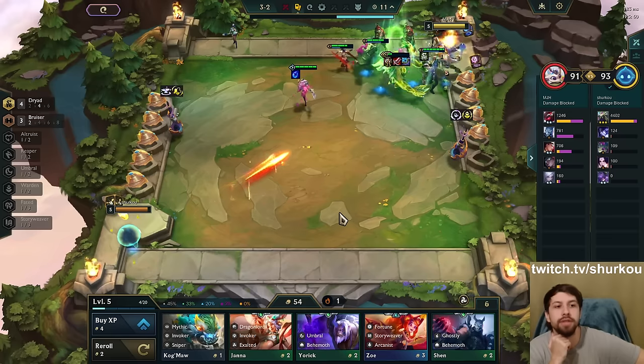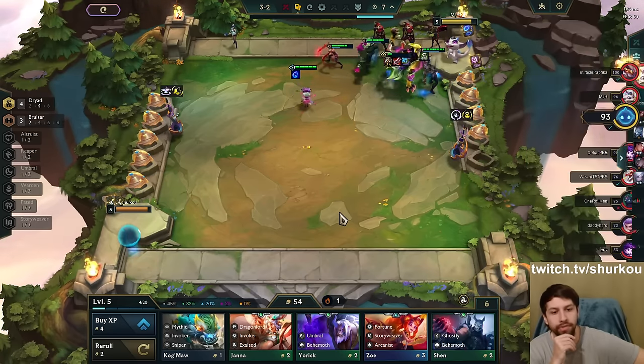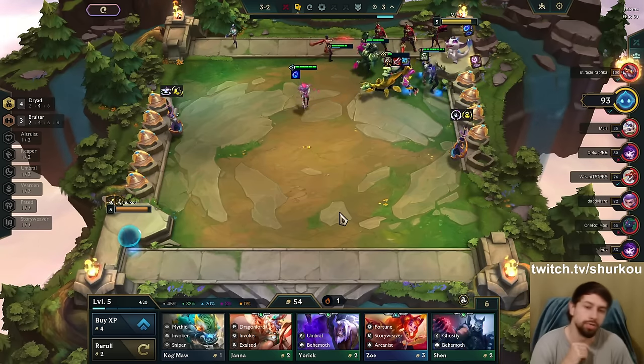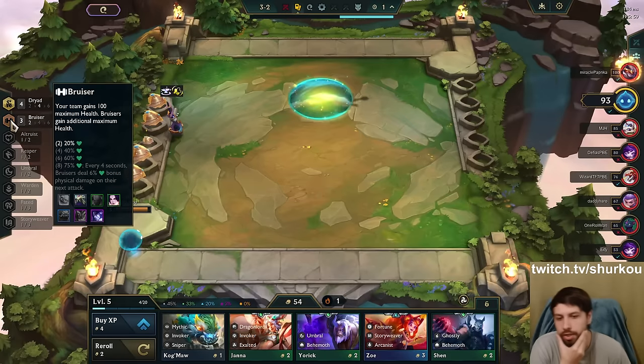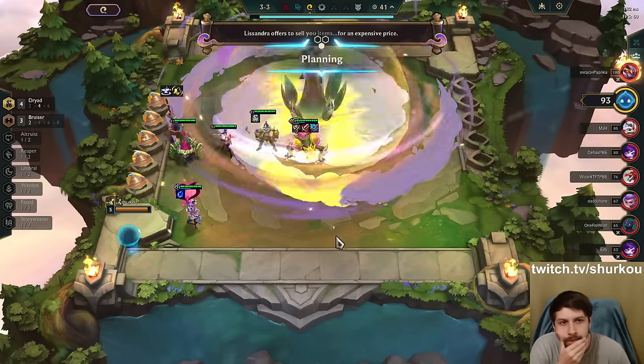Okay, but honestly, isn't Sylas gonna pop off? Sylas is gonna pop the frick off, guys. He's Bruiser. With Dryad now, he's an AP melee damage dealer. AP melee tanky Bruiser type of thing, right?